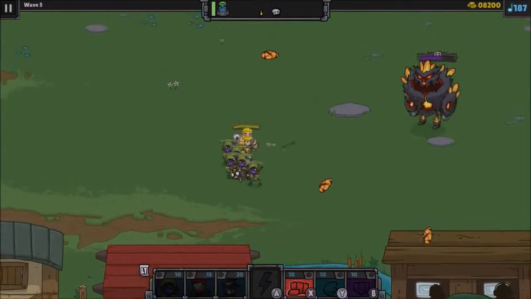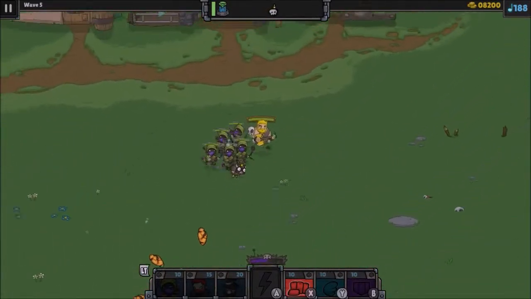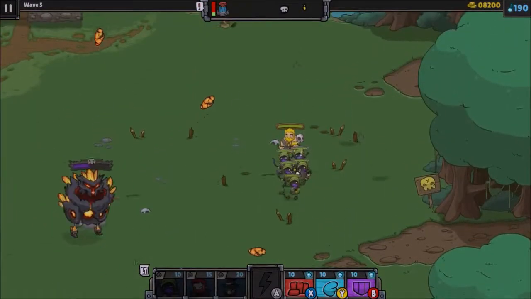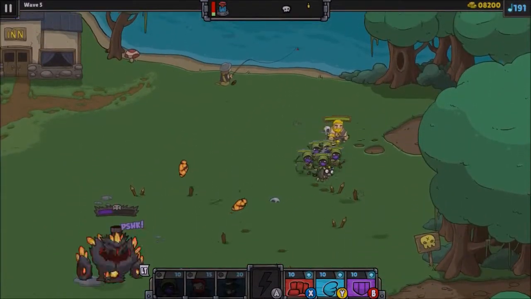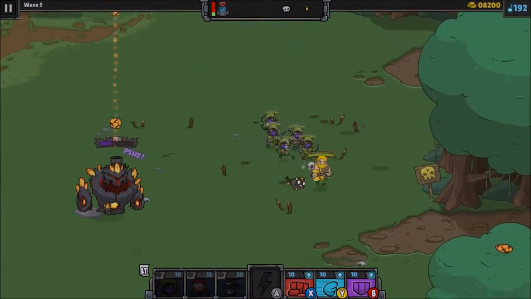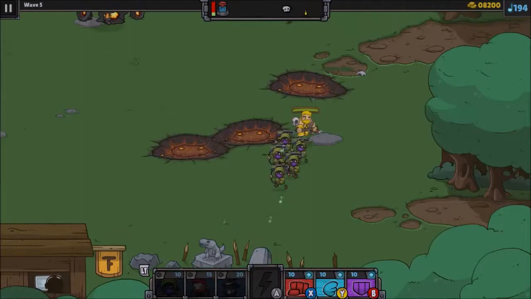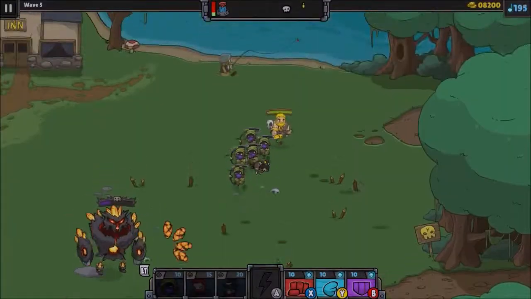Dodge his bullets. That might hit the tower. Let's try and redirect his shots. Yeah, see that massive hit there. Let's try and redirect his shots. Hopefully he didn't fire any more over there. It's one thing you gotta be really careful of. Even though I've played it before, I've still fallen victim to it.